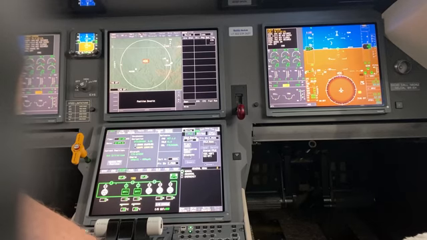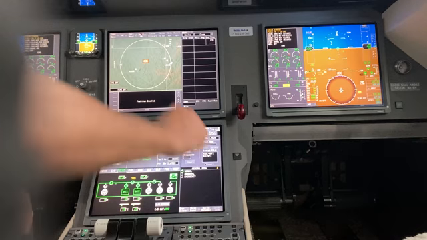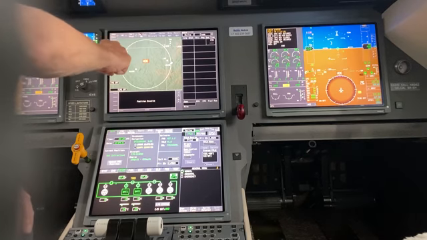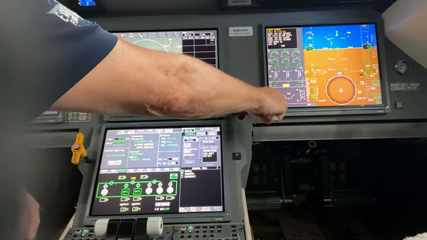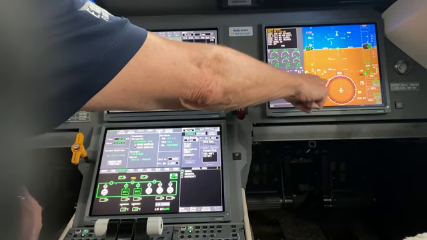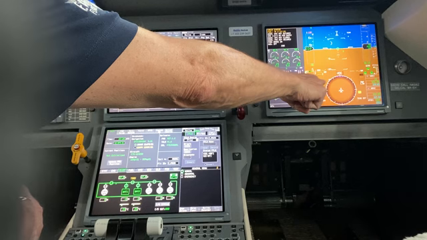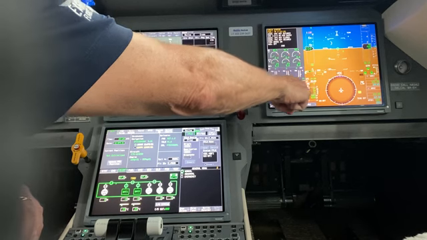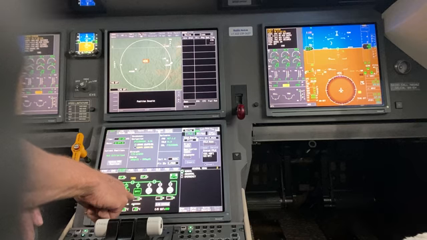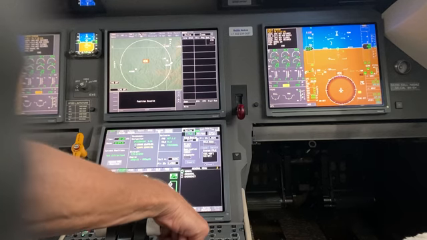So this is my little technique to make sure that we get the iNav set up and get some critical items on and configured. Basically I'm going to go from this screen to the radios page, to the toolbar and up to the HSI, and then back down here, actually to here first.